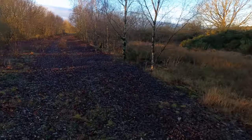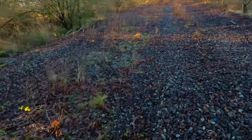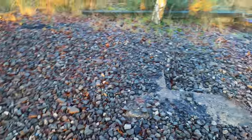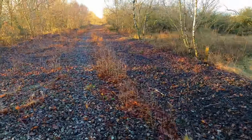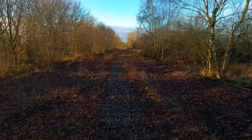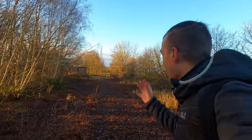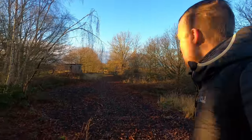Well, this is what we've come for, isn't it? We're back on here again. Got another drain over there. Full on ballast, probably another drain just there, look. Perimeter fencing. I think it was two tracks wide at this point, looking at it. Down here, there's still a couple of little items which are really worth a look at just before we cross over the River Meaden.